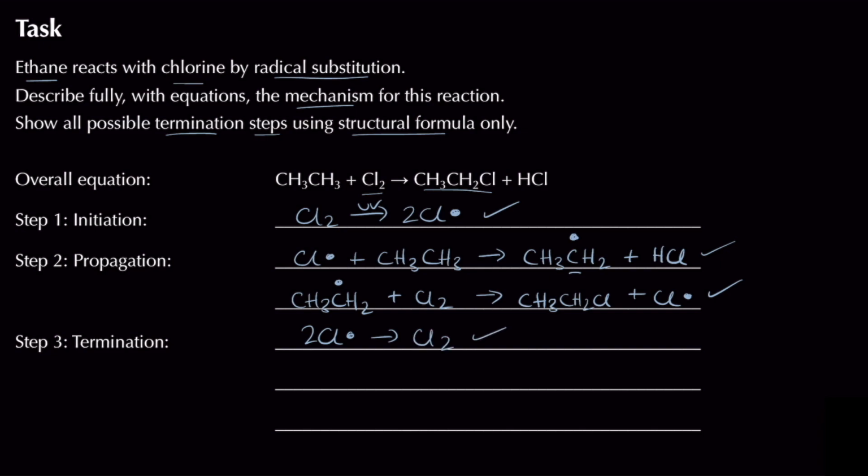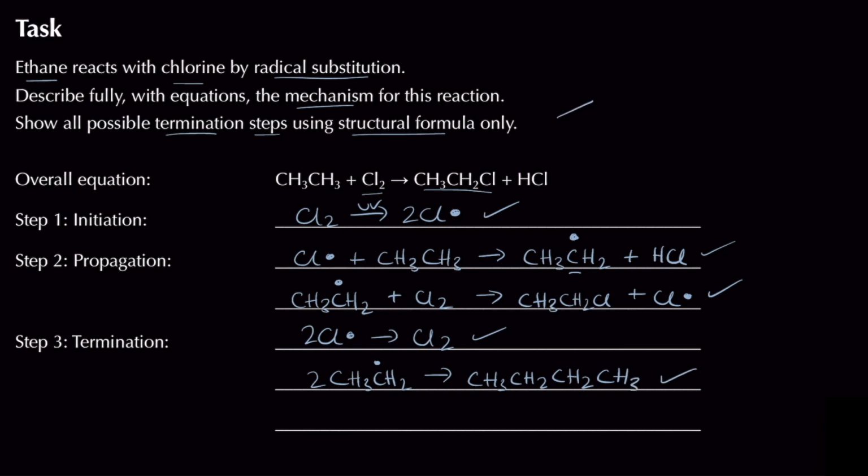The next one is a trickier one, because I'm taking 2 ethane radicals, which is going to be CH3, CH2. I'm going to put the dot above the carbon over here, and I end up actually forming a molecule that's going to be butane. Now, how have I actually figured that out? Well, what I like to do is I like to draw out the structure, or you can leave it in structural formula, but I like to flip one of the actual molecules.